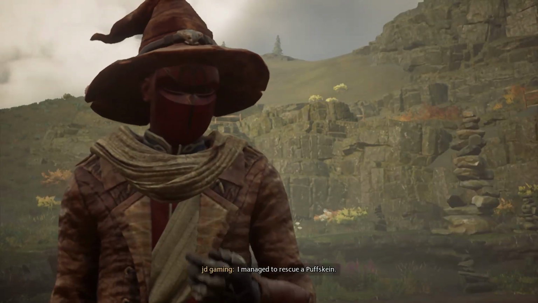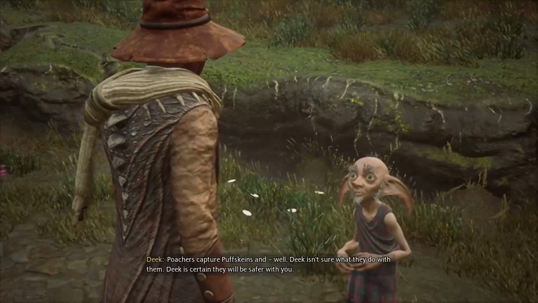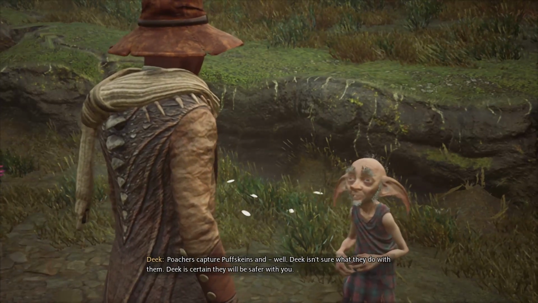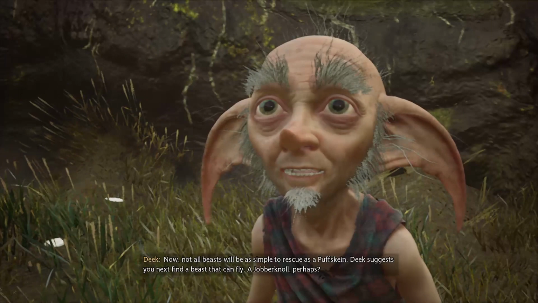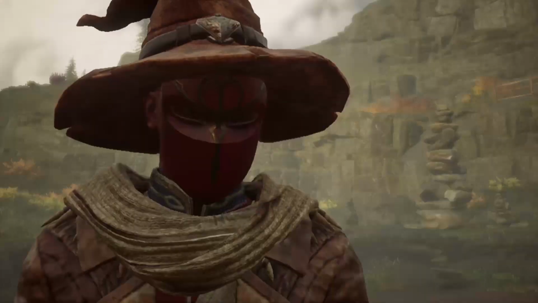I managed to rescue a puffskein. You can rescue as many as the knapsack will hold. Poachers capture puffskeins and, well, Deke isn't sure what they do with them. Deke is certain they will be safer with you. Now, not all beasts will be as simple to rescue as a puffskein. Deke suggests you next find a beast that can fly. A jobberknoll, perhaps.